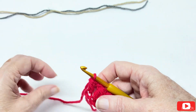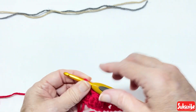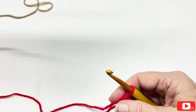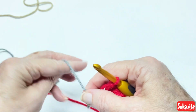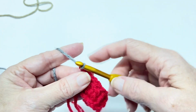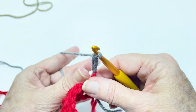Okay, so now we need to change colors. Now that you've gone all the way to the end, let's change to color B. Now you can carry your colors up because you're going to put fringe on the end, so it will be okay. So grab your color B, chain three, one, two, three. Turn your work.